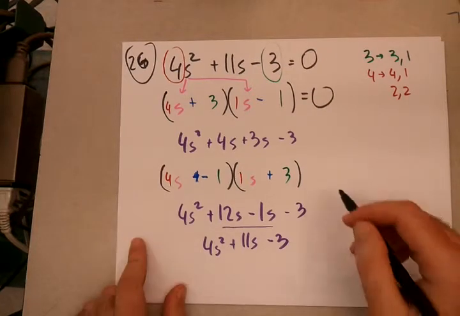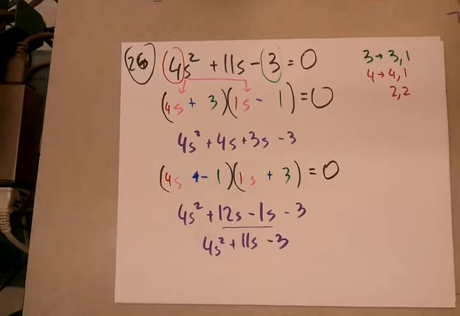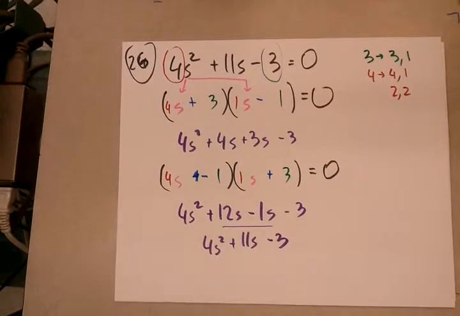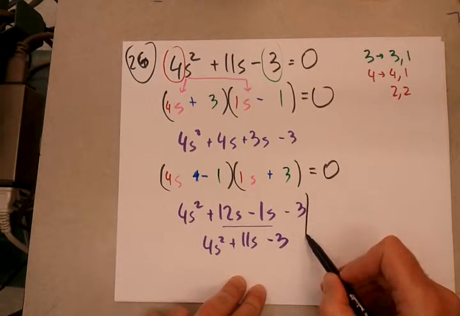Anyways, but we're not done yet because this equals 0, and we have to solve it to completion. But we know how to do that. This times this gives us a 0. So either the first thing or the second thing has to be 0. A times B equals 0. Either the A or the B has to be 0. The zero product property. So I'm going to kind of write it on the side here.